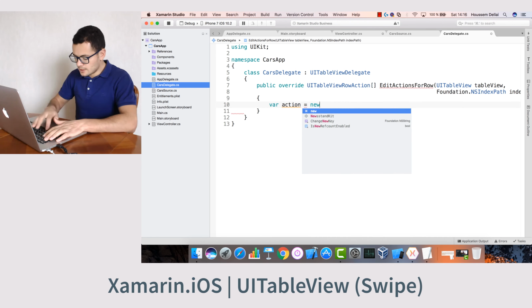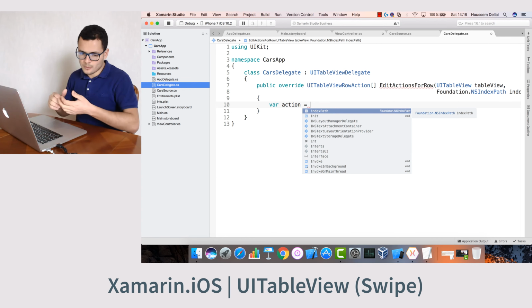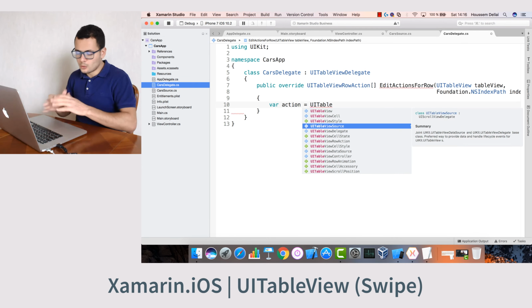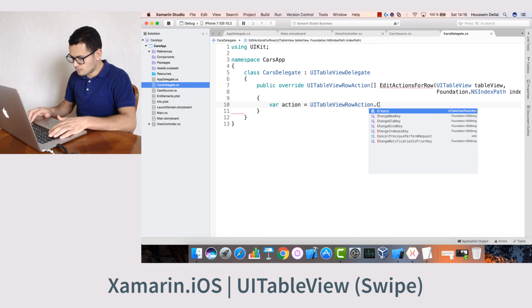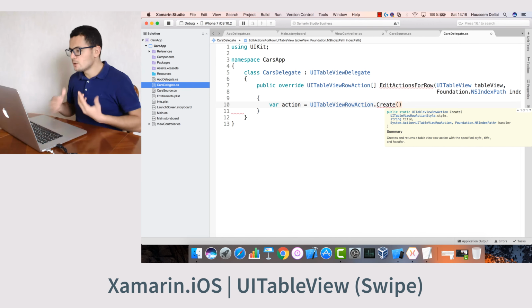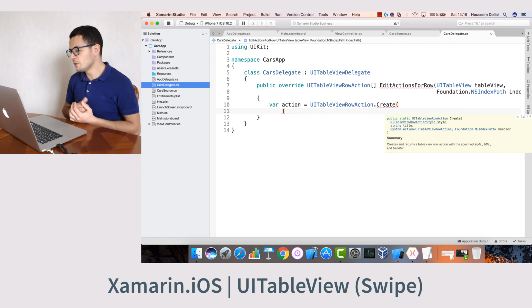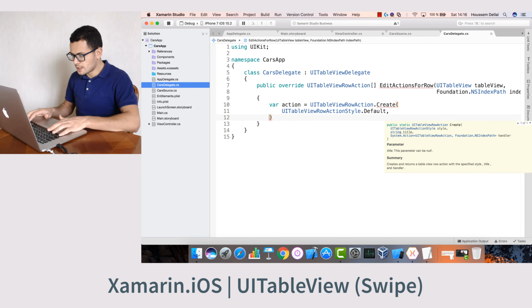So let's create the action equal UI table view action dot create. And here you see that the create method takes 3 parameters. The first one is the style. So let's choose a default style for it.